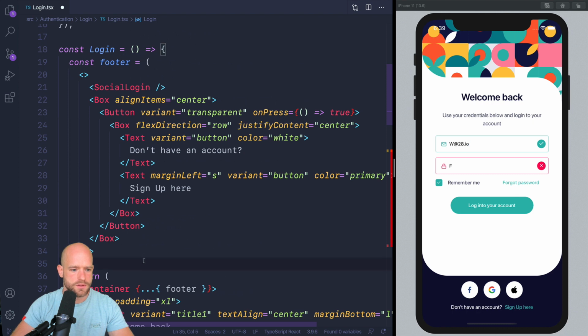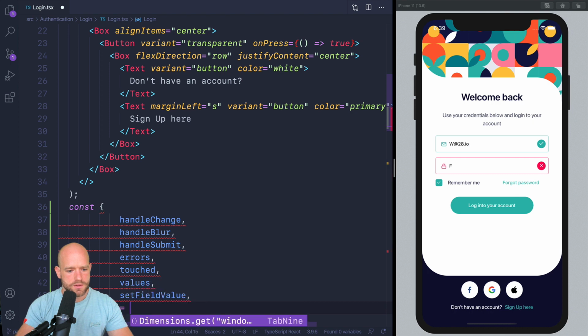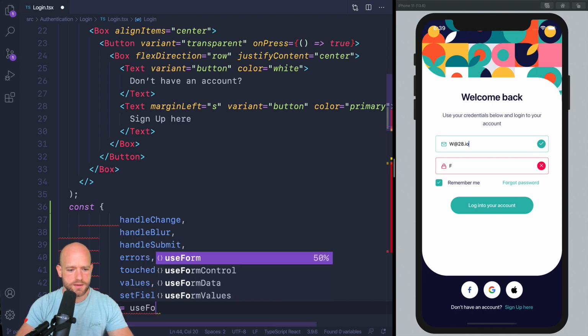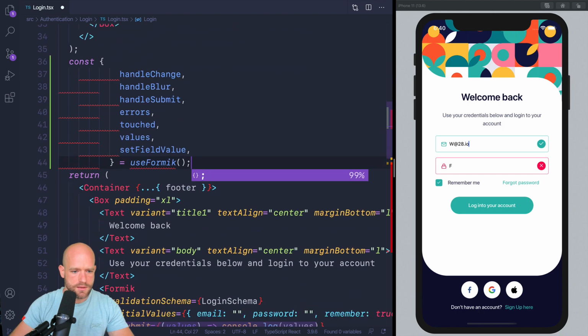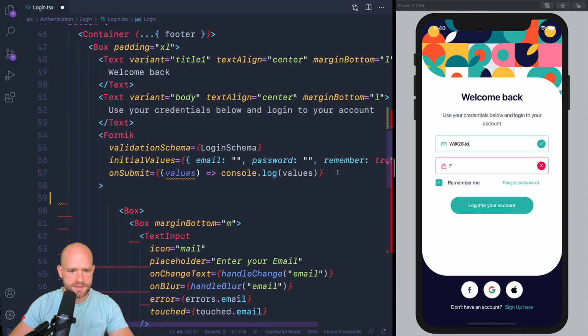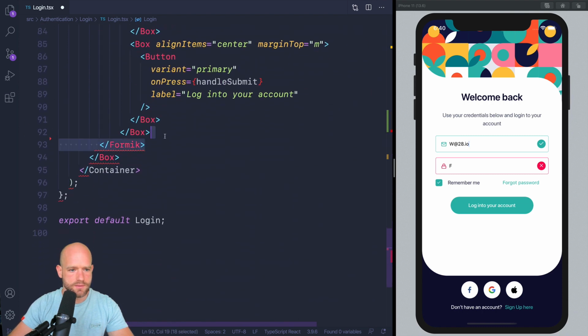So useFormik, and we can pass these as parameters.